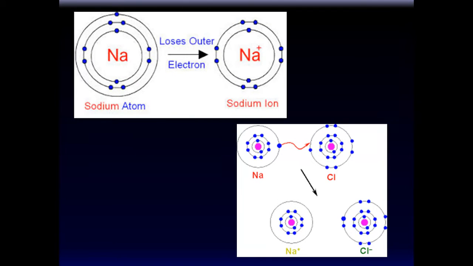Now look at sodium here again, if you saw before. Sodium has 1 electron in its valence shell. Now, as we said before, it's going to be tough for the sodium atom to get 7 electrons. Who's going to give it 7 electrons? Good luck, right? But it's going to be easy for it to lose the electron.